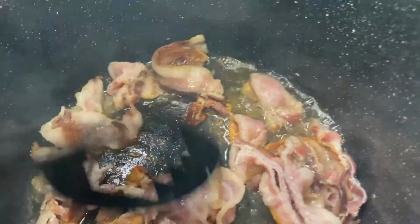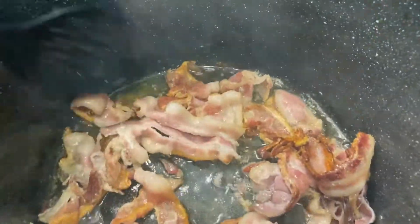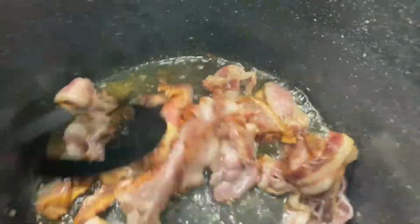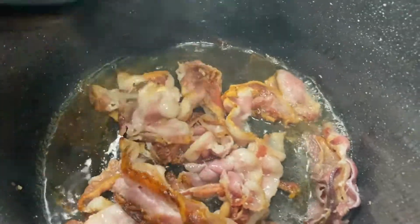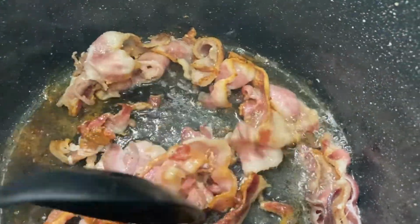And y'all know the bacon is just for the fat, the flavor. I think I showed y'all. Y'all can't be scared of the grease now. It just popped me in my face a little bit. And I got the stove on 5. Yeah, this is just for the flavor. So it don't matter if it's burnt, because it's going to be all wet anyway, mixing with the cabbage.